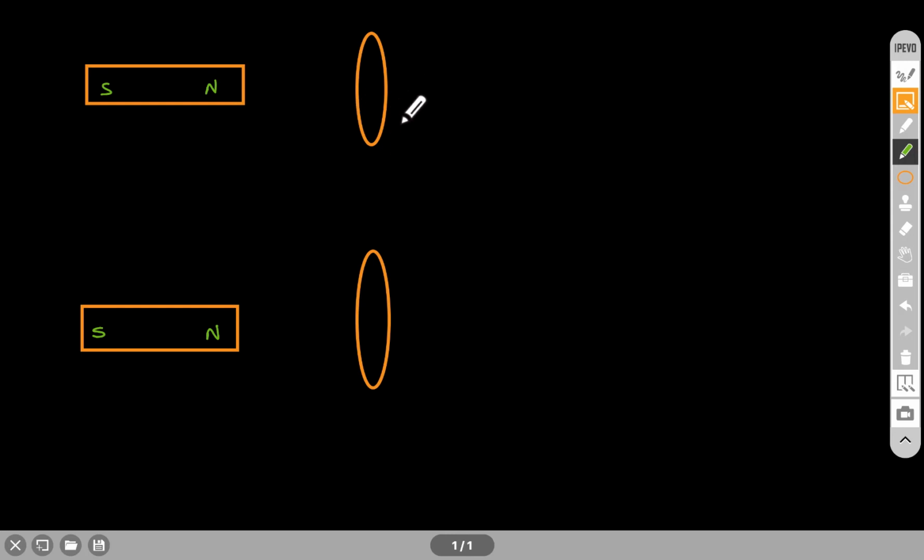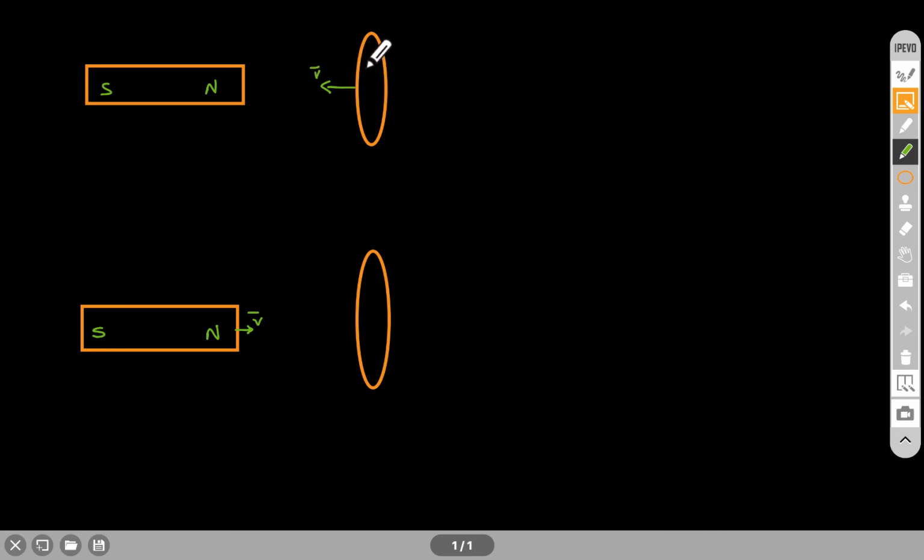loops. Now, the two cases that we have seen: the first case is where you keep the bar magnet stationary and you move the loop. And you have two options. Well, you have an infinite number of options really, but let's say we can either move the loop towards the bar magnet or away from the bar magnet. Now I'm choosing to move it towards the bar magnet. And in the second case, instead of moving the loop, I keep the loop stationary and I move the bar magnet towards the loop.